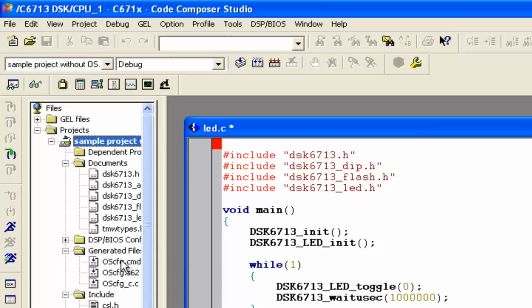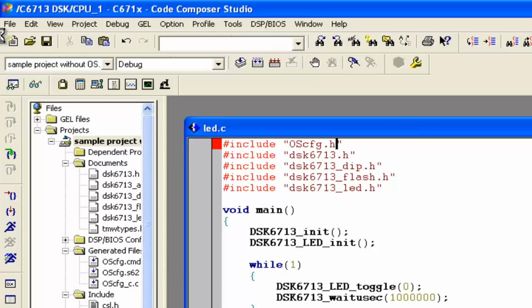It already generated 3 files. When we build the project, it will generate one more file, that is oscfg.h. Every time we make a project with DSP BIOS, we have to include that file into our project. Here we write include, our configuration name OS, then cfg.h. So now our DSP BIOS configuration is over.